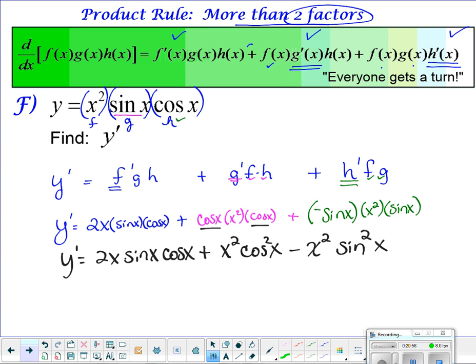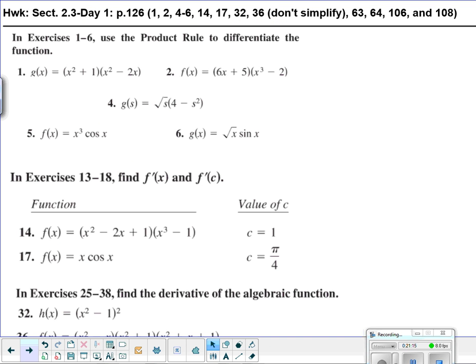And taking a step back, looking at this problem, they do all have an x in common. So if you wanted to factor in GCF and x, you could, and then write the rest of it down. But not a lot gained by doing that. So there's our answer. That covers the day 1 notes, and this is the homework.